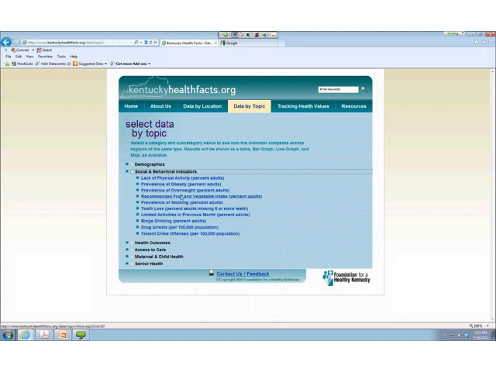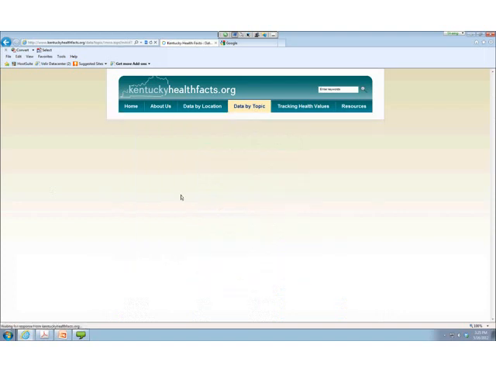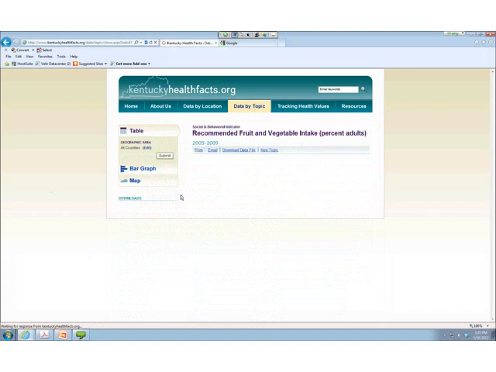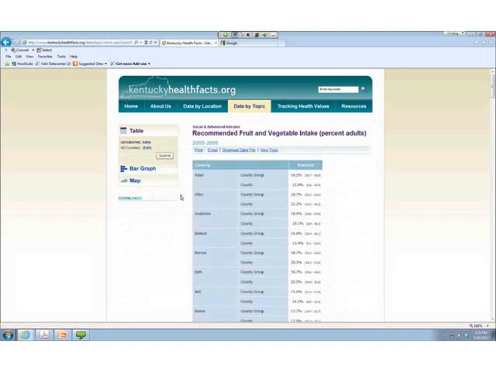And possibly one of the reasons why we're obese: recommended intake of fruits and vegetables in our communities. This is the percentage of adults. This is, again, data from the BRFSS survey. In this instance, we don't ask this question on the Behavioral Risk Factor Surveillance System every year. So to get 3 years of data, we had to combine 2005, 2007, and 2009. So this is a little bit wider time period, but it's the same general structure that you saw with the other indicator. And as before, we had the map available, but we didn't look at that before.